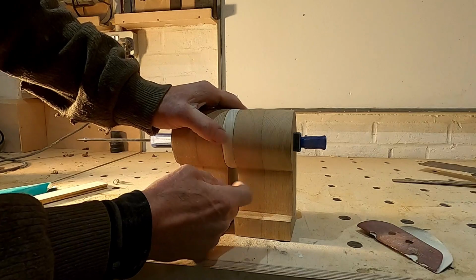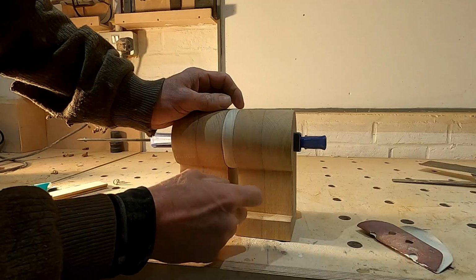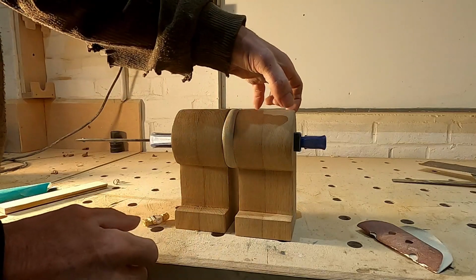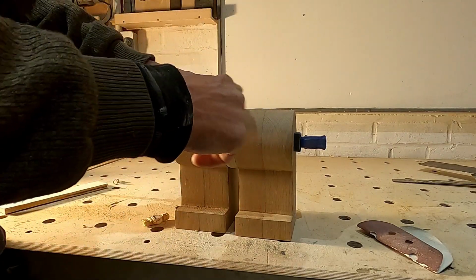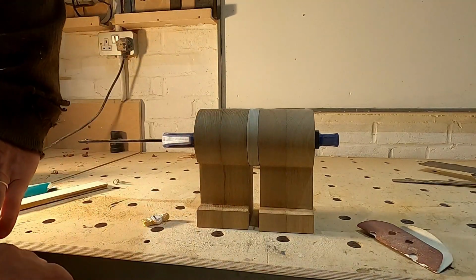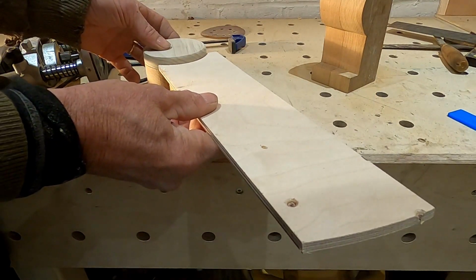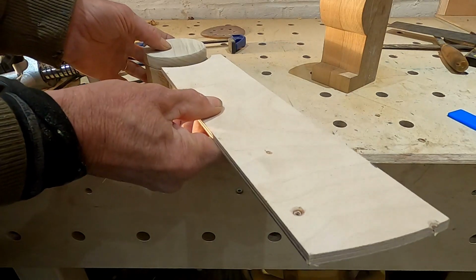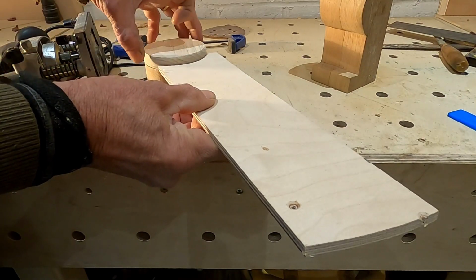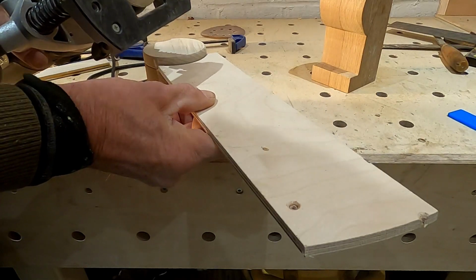So I'm going to make a jig, or a little template, for the router to cut those semicircles into his legs, just to close it together. There's another piece that goes along the top, which I'll show you when we get that far. But I'm going to make a jig and cut these in first. So I cut a piece of ply with the same angle or curve in it as that. I've got to pull it back about 6mm, and then I can run the bush guide on the bottom of the router.